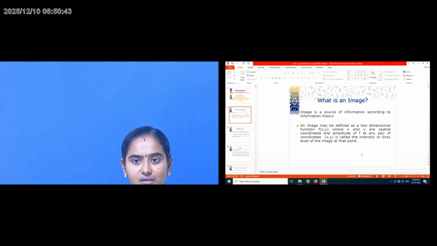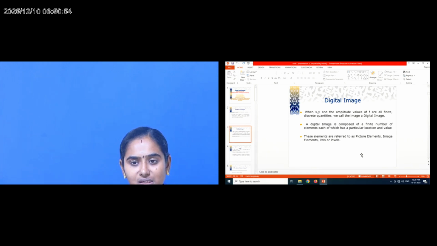An image is raw data. Using an image acquisition technique, we capture any object and convert it into an image. Then, what is a digital image? A digital image means pixels; the image contains X and Y axes, and based on these X and Y axes, we convert it into a digital image. Here the input is a digital image, and at the same time we get the output also as a digital image.